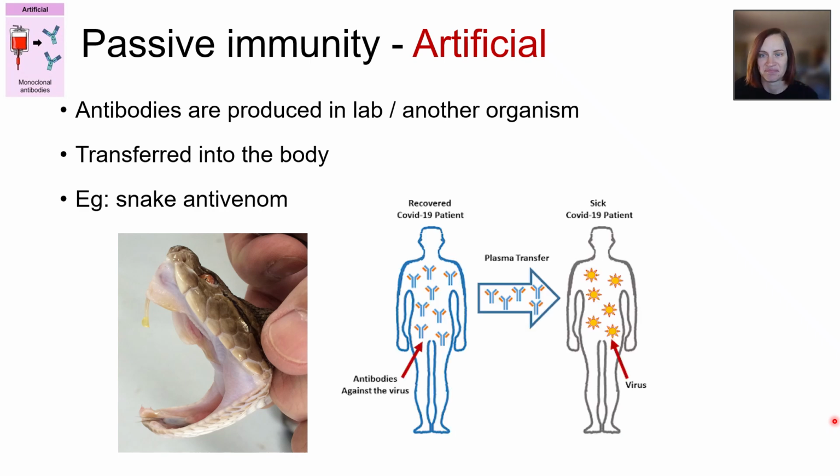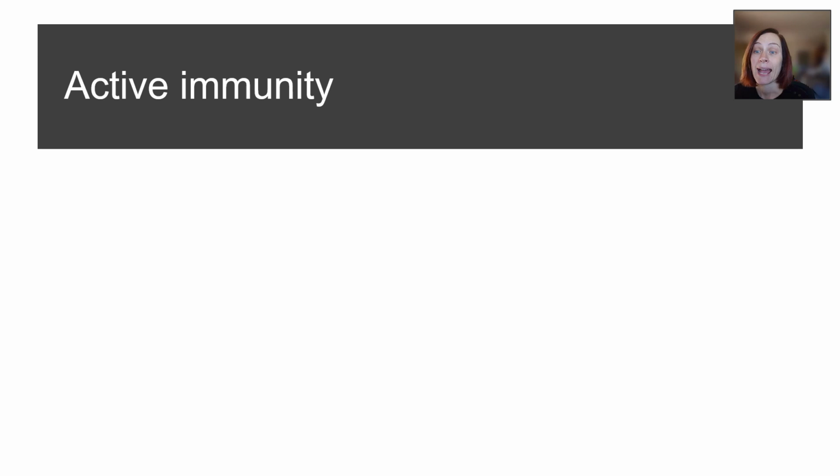But in terms of COVID-19, initially when people were quite sick, they were using plasma transfers to actually give someone who is sick antibodies from someone who has made them. So there are quite a number of different ways that this is used, but it's not used often in most people in most cases.